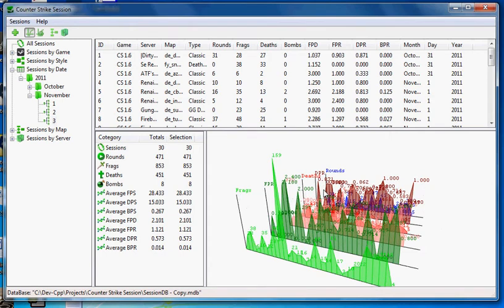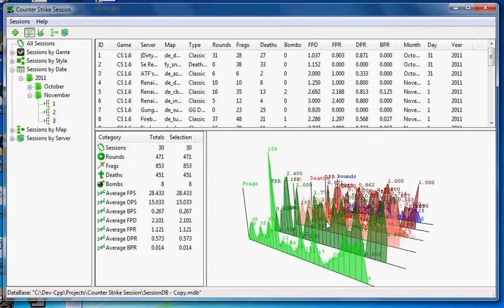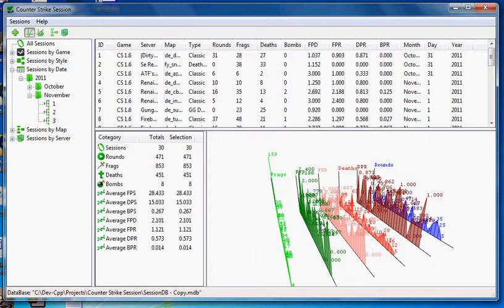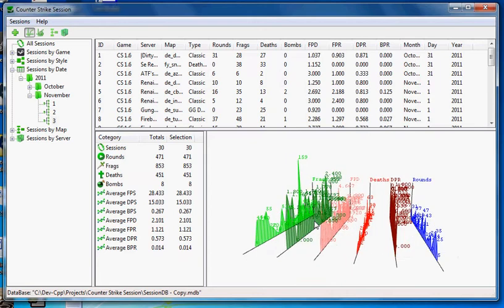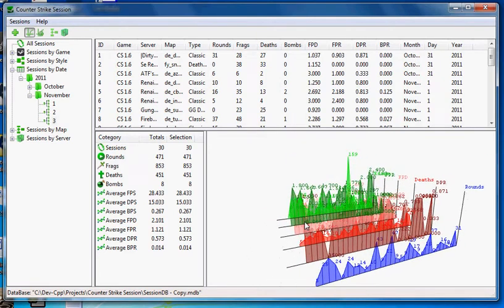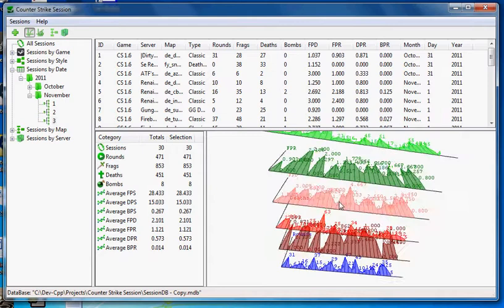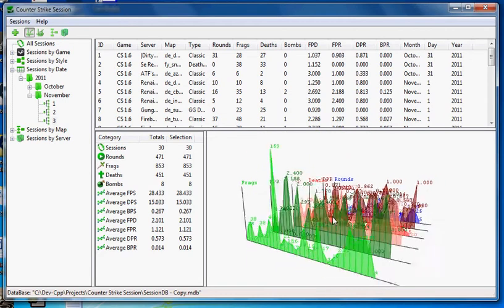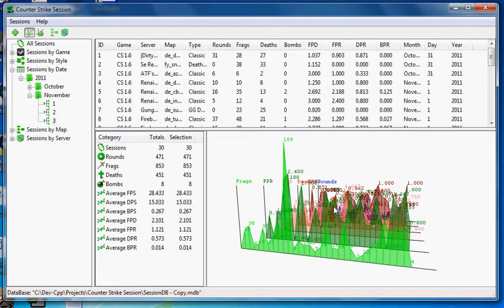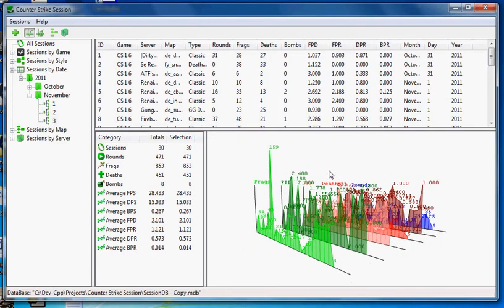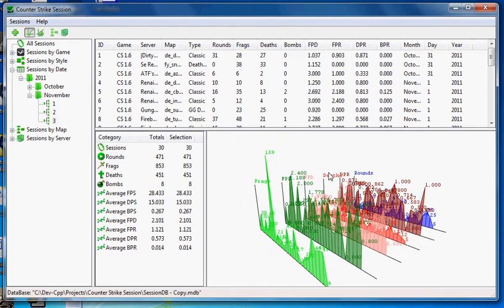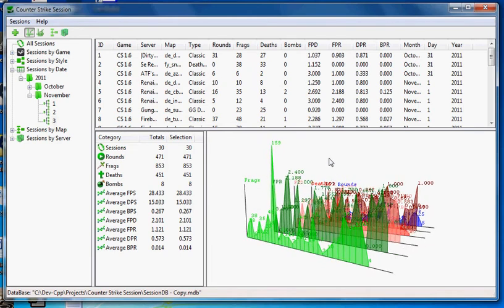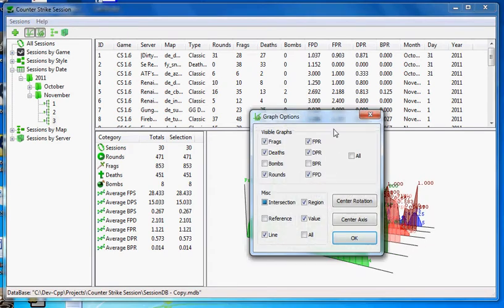This is where I got the idea from, is keeping track of your statistics with graphs, because I figured out that graphs drive people to excellence. So these are the graphs. You can rotate it around like this. Pretty neat. I use the same API that CS is based on, OpenGL. I did not write the code for all the rendering. I just used the interface with a video card.